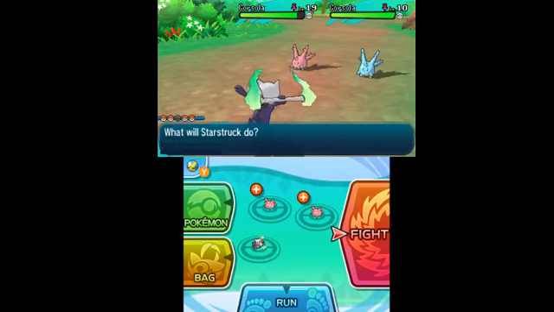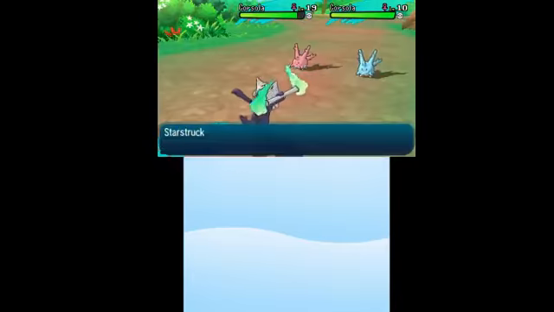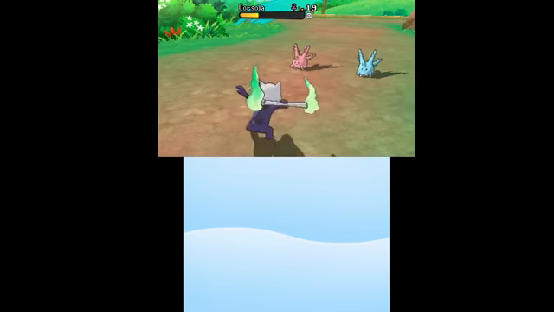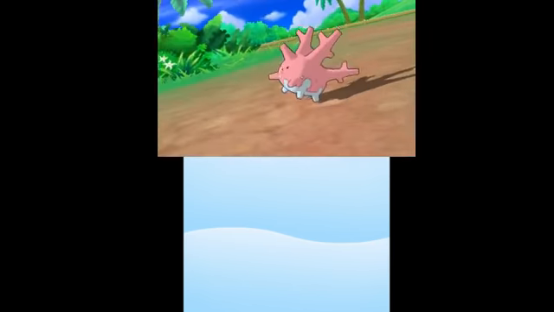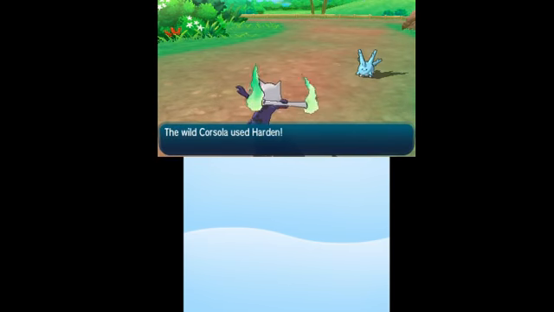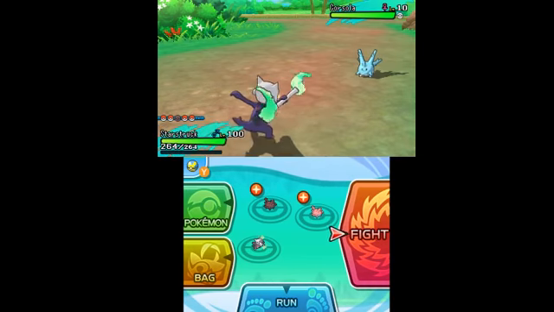Oh, you're at 1 HP. I'm stupid. Actually, you're not at 1 HP because you healed. You just killed a shiny. Are you lying to me?